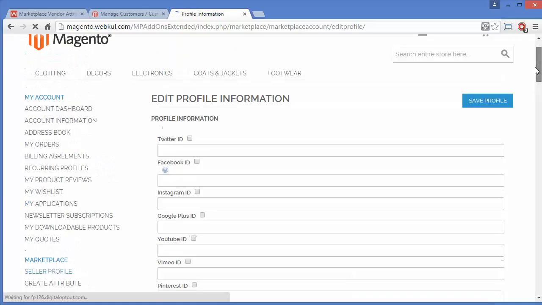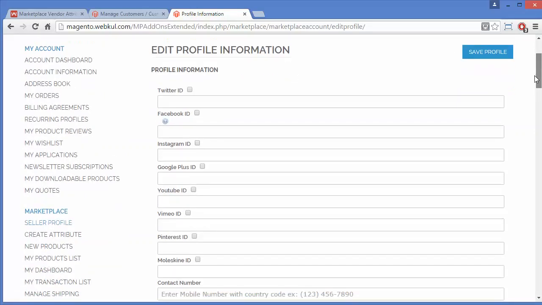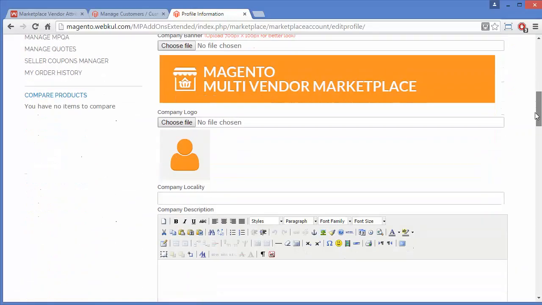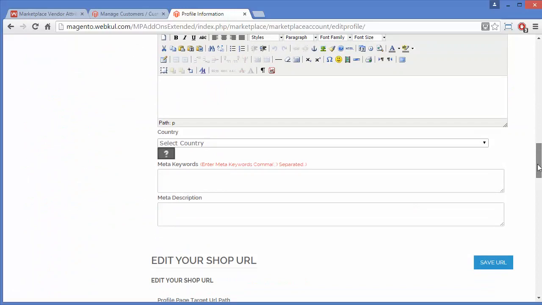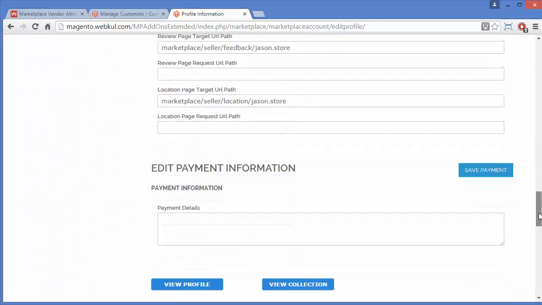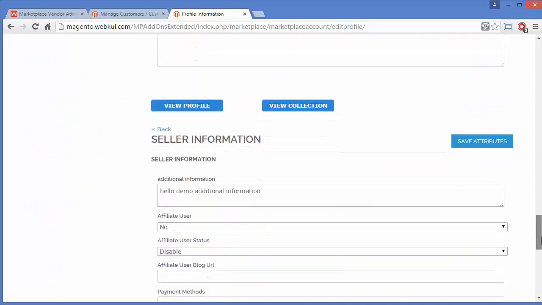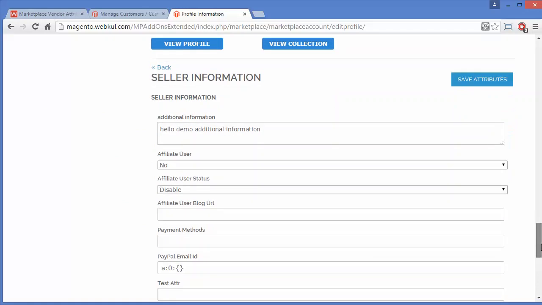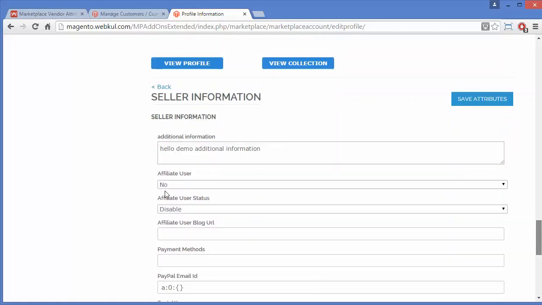So here you can see the information panel. So here is our seller information. All the vendor attributes are shown here. So our additional information is in first place, hello demo additional information.